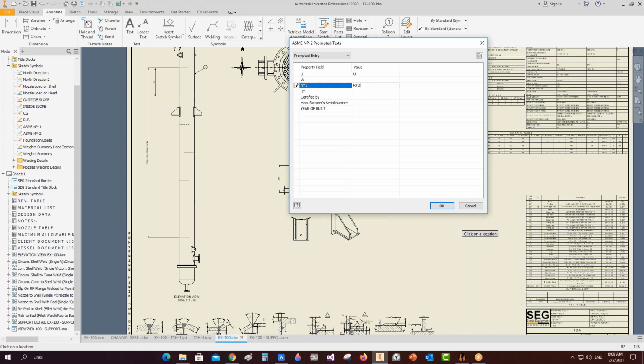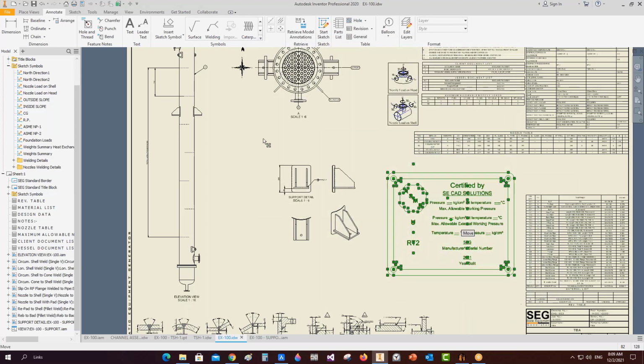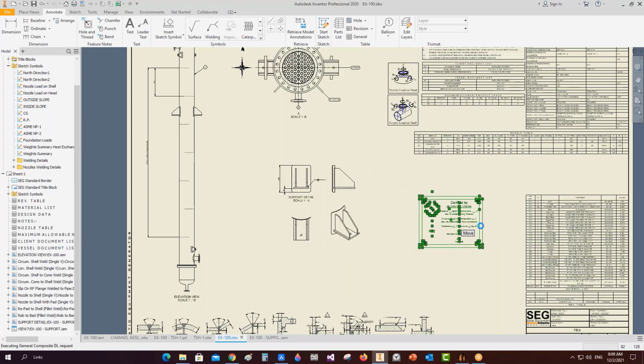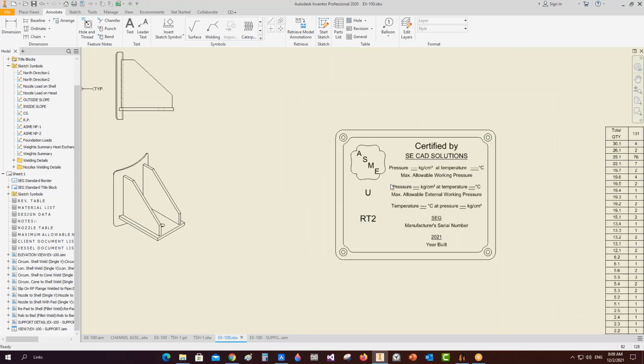For example, here it's not required for post-weld heat treatment, I know it's a small thickness, but I just certified one, SEG Solutions manufacturing, SEG, year of construction, and let's click OK to add this block, and you can control the scale of this one. So let's indicate like this, for example. You will find some standard blocks you can use.